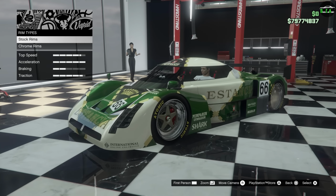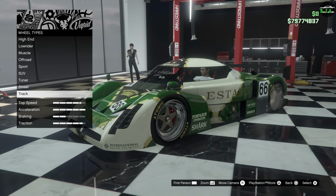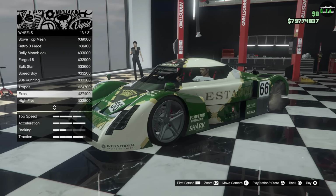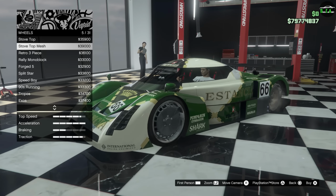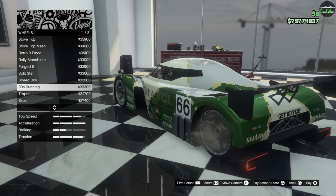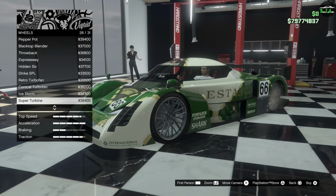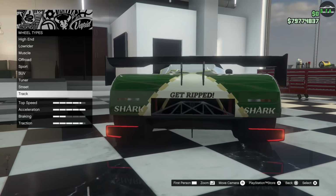But if you want to put a different design on there, especially with all the cool wheels we have in the street and track category, it's kind of unfortunate that you can't put one of the wheels on here. Let me see, where's the one with the chrome 90s running? There we go, like this one for example. But then you have this awful fitment back here. It's really unfortunate. I mean, any of these wheels will look super cool on this car, but you really can't put them unless you want a really ugly looking back end.